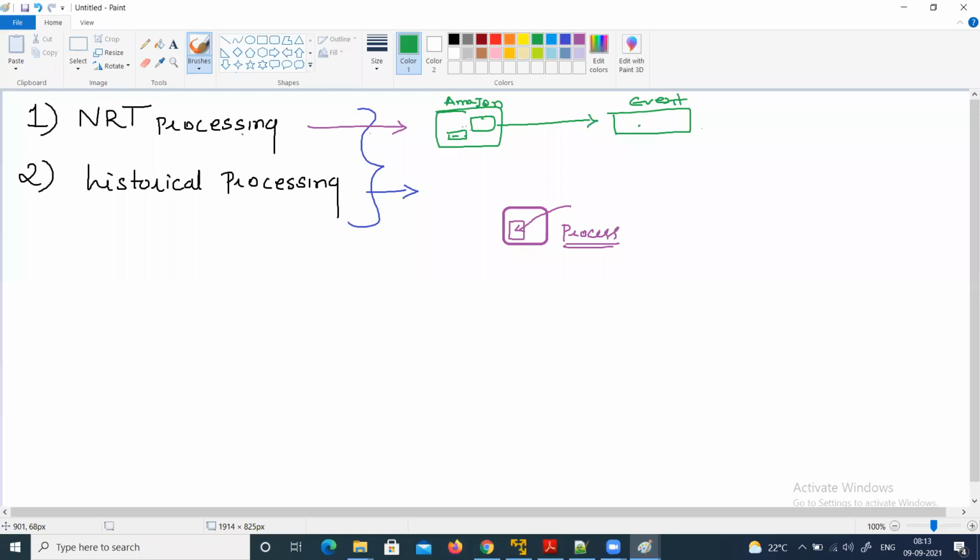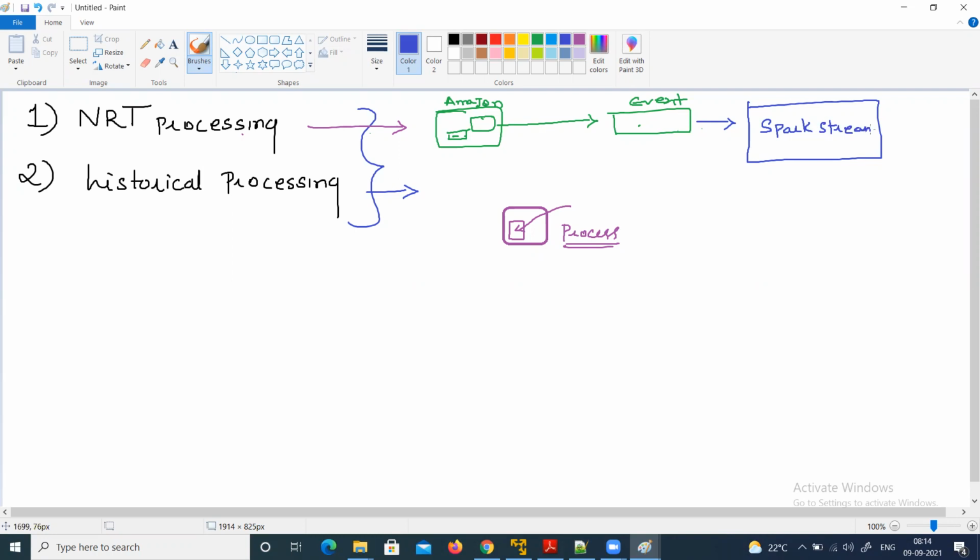So I just got the data. The moment I got the data, I want to process my data. So if I want to process my data, guys, you require tools or technology which has the capability to process your data in real time. If you want to process your data in a streaming fashion or a real-time fashion, one of the very popular options is Spark streaming.